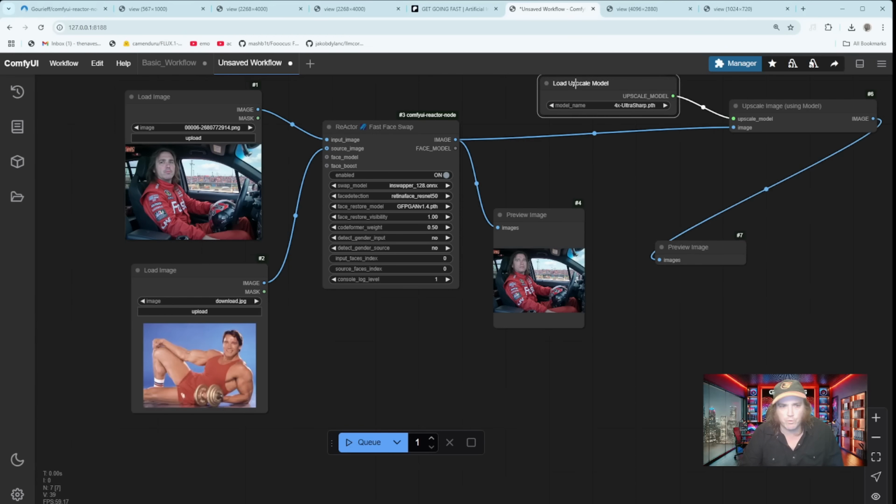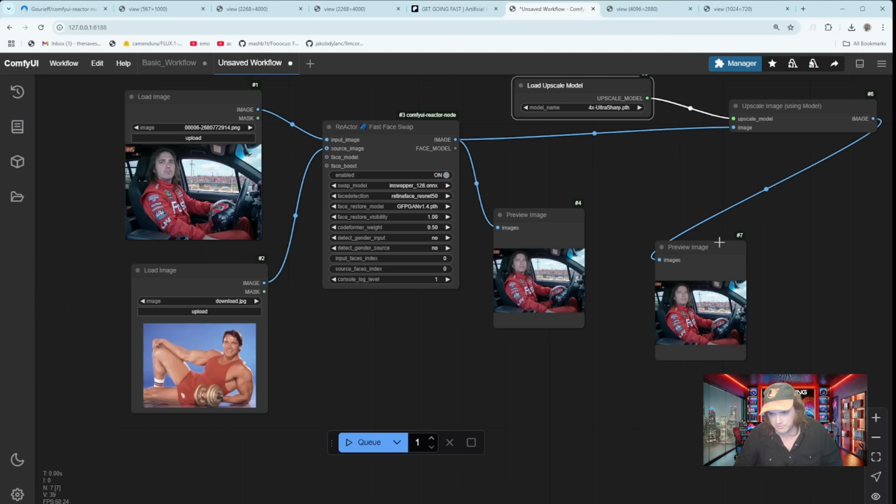Okay, so here's what we got going. This is the image that we're going to be working with. This is the face that we're going to take. We're going to put it in there. That's going to go there. It's going to do all its magic in here. It's going to kick out the smaller version, just the plain version of it here. And then the other one's going to click it out to here, and using this model, it's going to upscale it, and it's going to pop it out to here. So let's go ahead and click the Q again. And boom, there it is, okay?